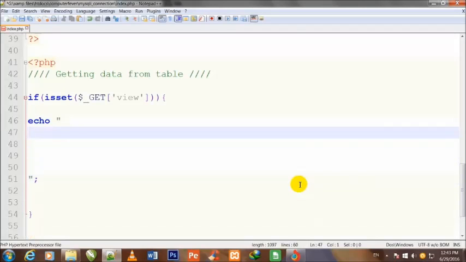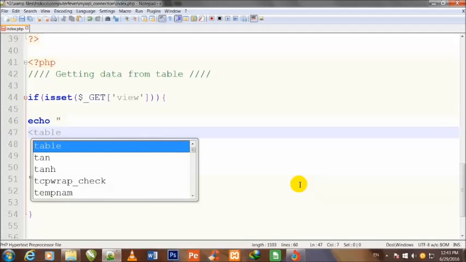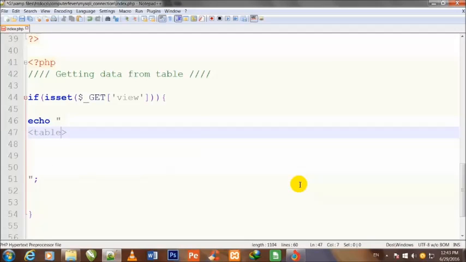Here I write an echo command, and first of all I will make a table tag.